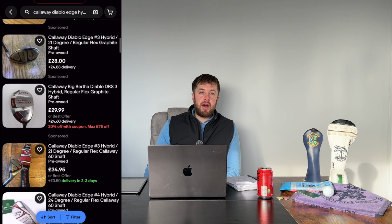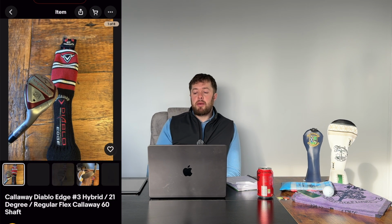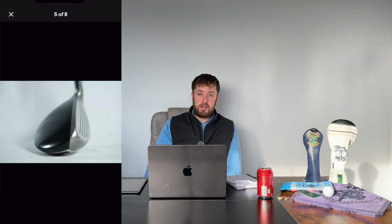So all these clubs are ideal for somebody that struggles to launch the ball off the floor, probably struggling with a 4 or 5 iron to get it up off the deck, generally just struggles for height. And we're starting off cheapest to most expensive, and first one being the Callaway Diablo Edge Hybrid. I remember when these first came out, they were a little bit bigger profile than a normal hybrid, almost like a hybrid fairway, a little bit stretched at the back, and the idea was to get that centre of gravity further away from the face to help you get more backspin and launch the ball. And you can get these for £20 to £40 in really good condition. A little bit of an oldie but goodie. I'd say it's probably around 2008, that kind of era, but still very good clubs. And right at the bottom of the price range, really, probably for somebody that just wants to test a hybrid, not really sure if a hybrid's right for them or not, but yeah, cheap as chips.